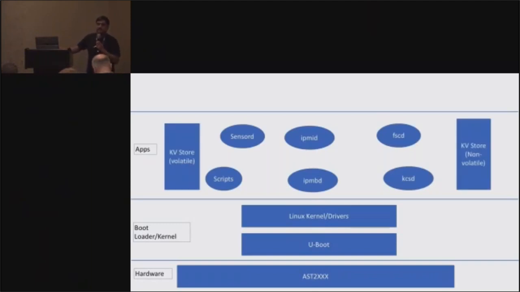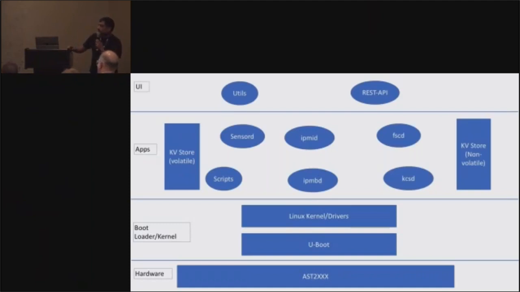And then in some other cases where we just need to share a little bit of information, we don't need to use IPC, which is more heavyweight, to open a session and get the response back. Sometimes we just need to share a configuration, like the power on policy, or a power state. For those cases, we created a global key-value store, one non-volatile and one volatile. This is where applications just look at the key and get the value. This is one of the other places where we share between applications. And the user interface, the SSH and the utilities, use these services to respond to the user.